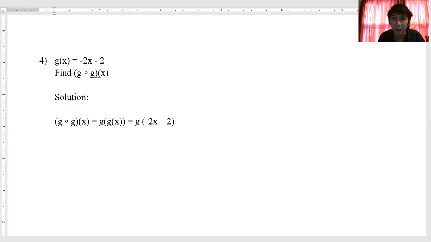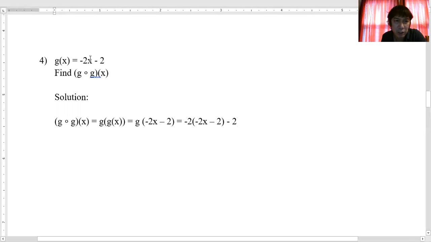There, okay? Now, where you see the x in the function will be replaced by itself. So that means this is negative 2, and then the x will change to the equivalent of g, like that. And then followed by the minus 2, there. I hope you were able to learn from this particular example. Input the function to itself, there. So you can see this is now replaced by negative 2x minus 2, and you maintain the coefficient negative 2 and the minus 2 over there.